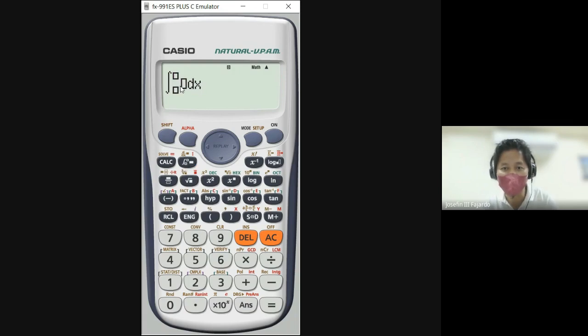Check natin. Gamitin natin 6 pi, or 6 na lang, times 2 minus x yan, di ba? Saan yung x natin dito? Ang x dito ay ito. So, place alpha and then close. Okay? And then this will be from negative 1 to 2. Okay, and then we press equal sign. Now notice we have the same answer. Got it?